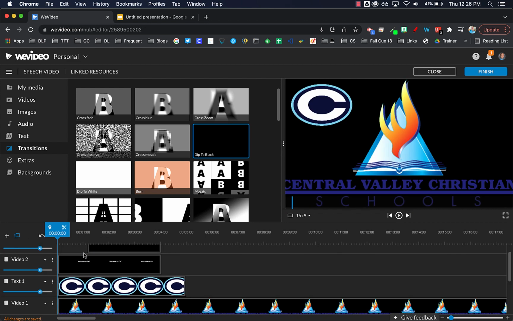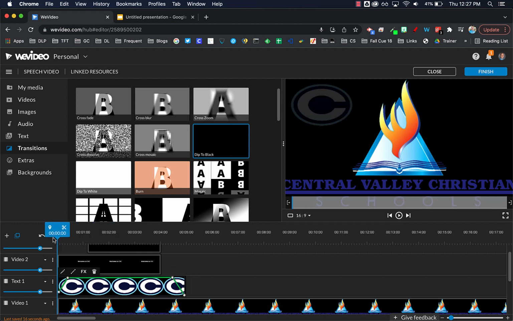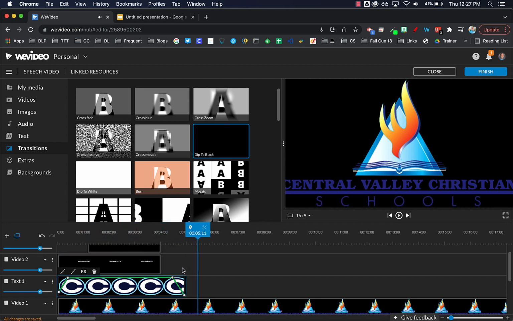Some things that you might need to do, because sometimes the transitions might take a little bit too long. But you are able to do this as well. If I click this option right here, I have these opacity lines, kind of like my volume lines, where I can make this thing fade in and out. So I can make that fade in, and then I can make that fade out, just like that. So you can play around with those for your transitions as well.